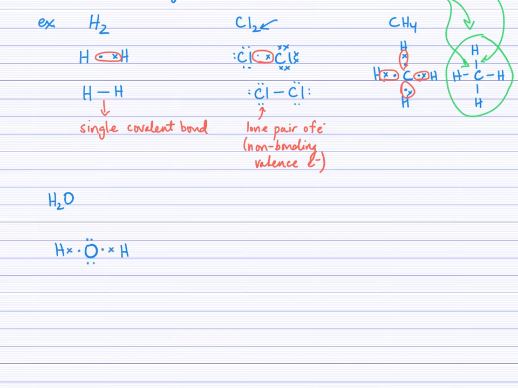Okay, so perhaps you laid out the 6 electrons like this, setting up a single shared pair on the left and a single shared pair on the right. And in doing so, that will set up 2 single bonds in this molecule. So you'll see that there are 2 single bonds and 2 lone pairs around the oxygen, for a total of 2, 4, 6, 8 electrons around the oxygen. And each hydrogen is stable with the 2 shared electrons.